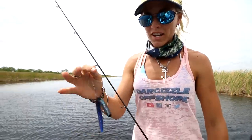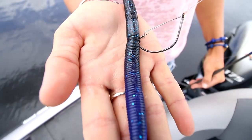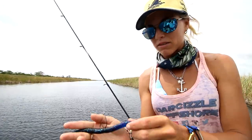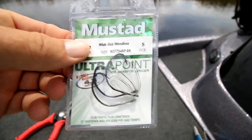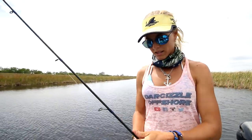Let me show you what I'm using since it just worked. I'm using a six-inch Fat Ace — basically a Senko made by Gambler Lures — in the Black Blue Glitter Blue Tail color. The tail fades into a nice blue. I'm using a Mustad 3/0 worm hook with a little clamp that makes it weedless. I've got it on a uni knot to a three-foot, six-pound fluorocarbon leader tied directly to 20-pound braid as my main line.